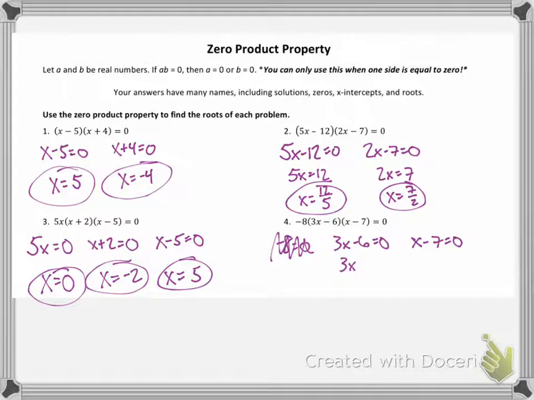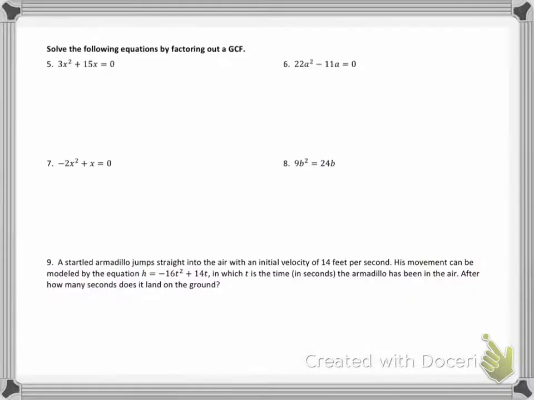So 3x minus 6 equals 0. I'm going to add the 6, divide by 3, which means I get x equals 2. And then the last one, I'll add 7, x equals 7. So x is 2 or x is 7, and both values would satisfy that equation. Now, this is by far the easy version of zero product property because it's already been pre-factored for you. What you're going to be doing a lot of in this chapter is using your factoring strategies to break the polynomial apart first, and then using this zero product property to solve for what x could be.